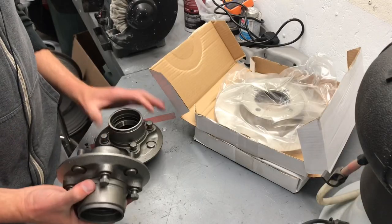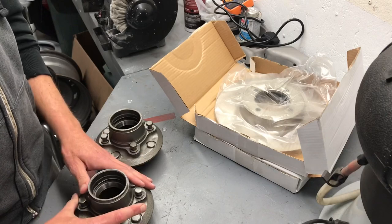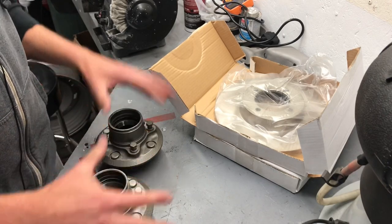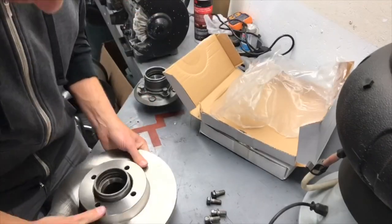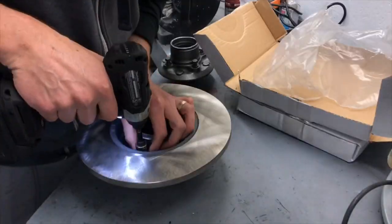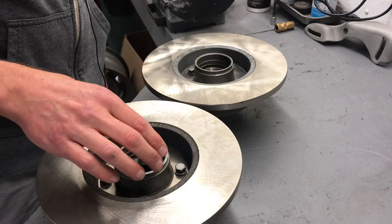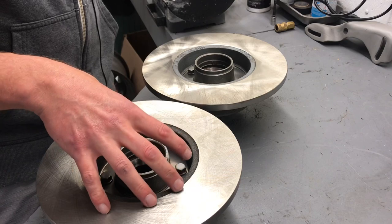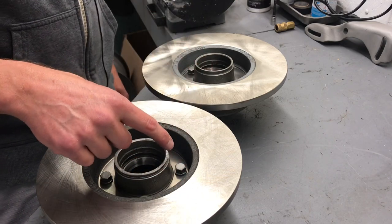So now that we have our races pressed in, what we want to do is put the rotors onto the back of the hubs, and we're going to remove these bolts and then put on the rotors and then torque them down. All right, so now that we have both discs applied to the hub, what we're going to do is tighten these bolts in a star pattern, just like you would do a wheel to a hub. We're going to tighten these down to 35 foot-pounds of torque.